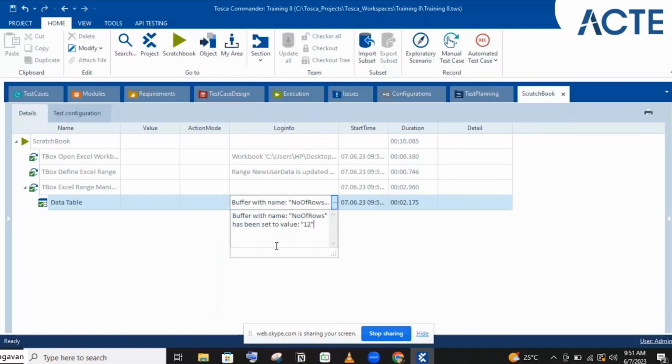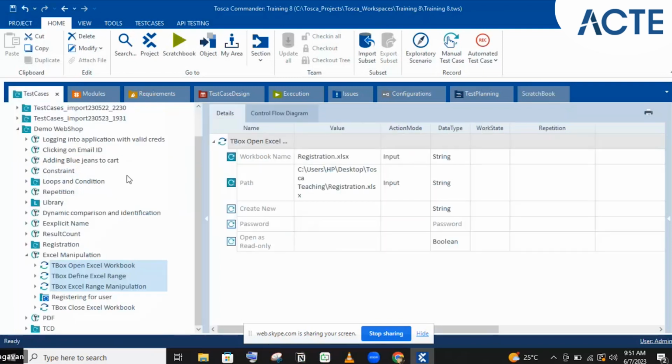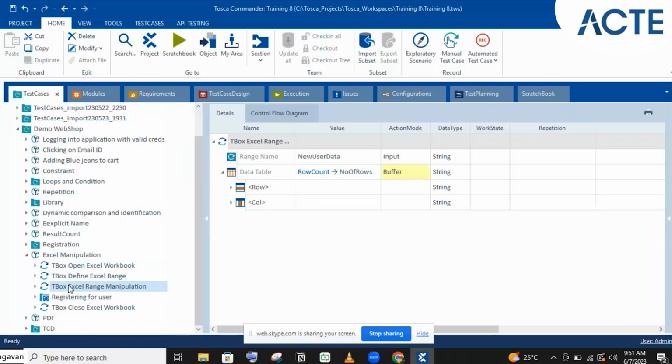Okay, for this also, actually it was working fine. We just got the 5 rows.